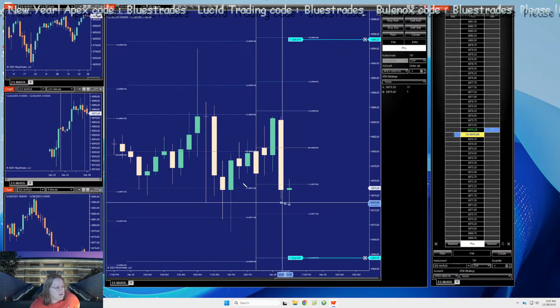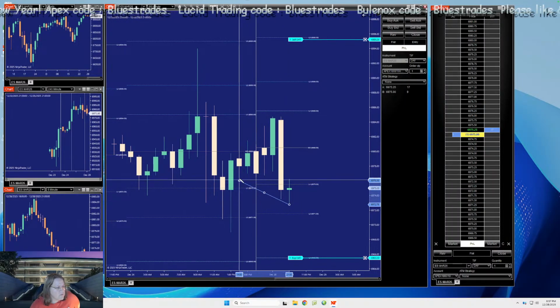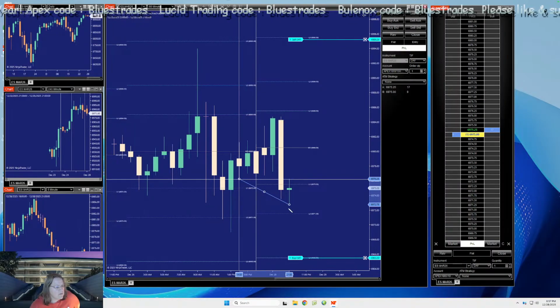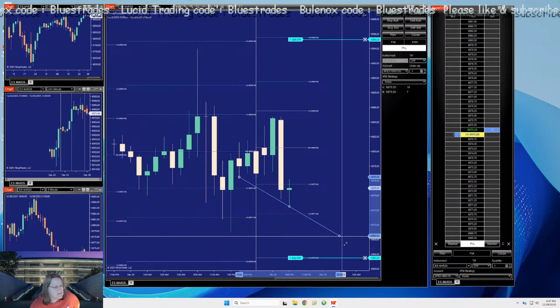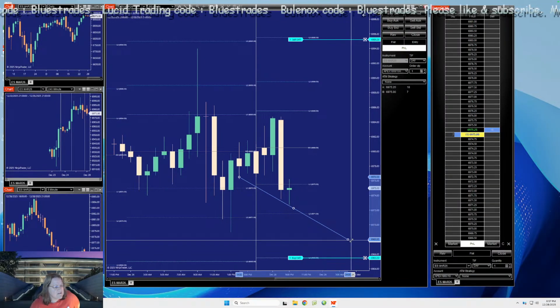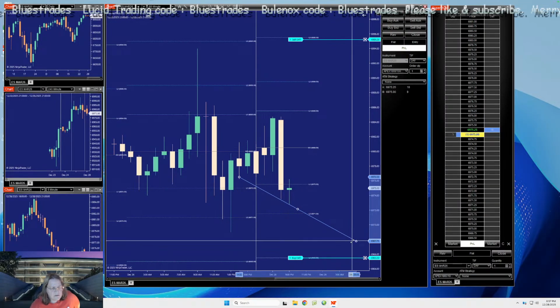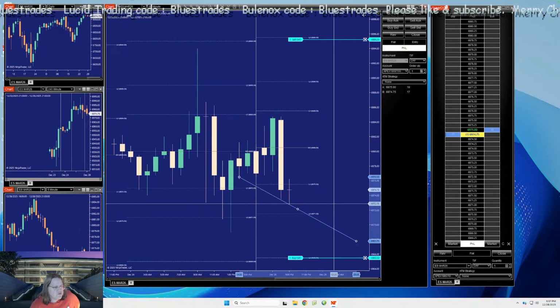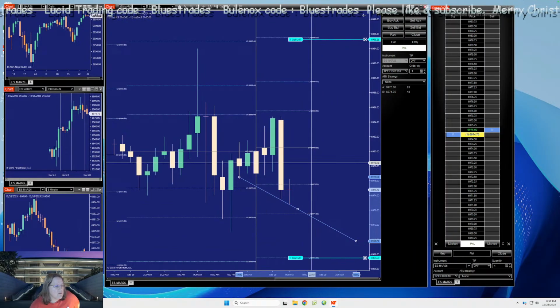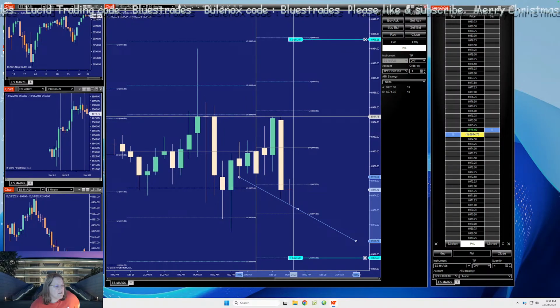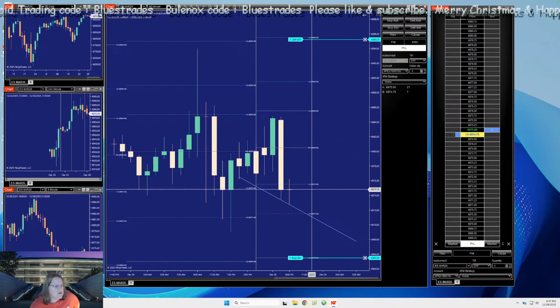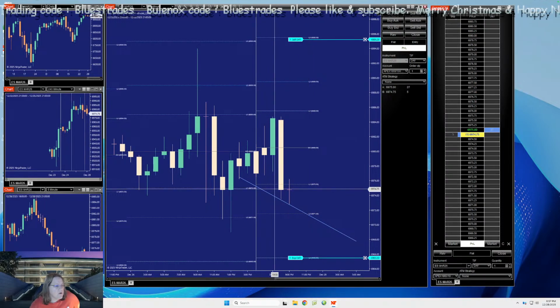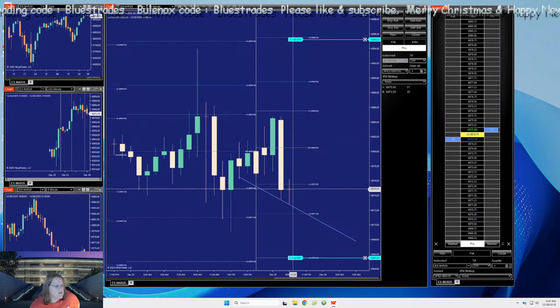So from here up to here would be your broadening formation here on the hourly chart. If this stays as a TTO for the hour, which more than likely it has, because we only got 3 minutes left in this hour. So we're getting ready to start a new hourly here. So this hour also is closing as a doji.